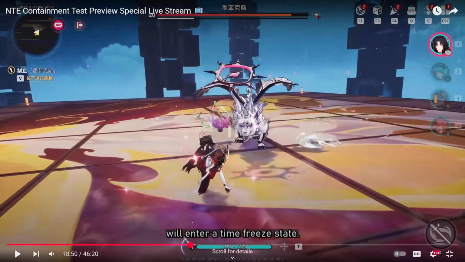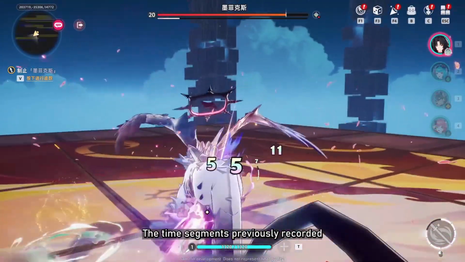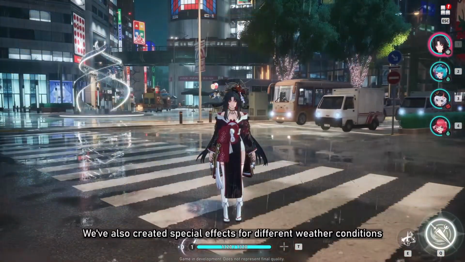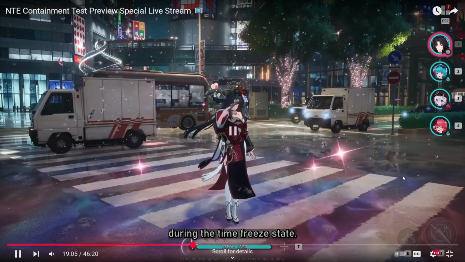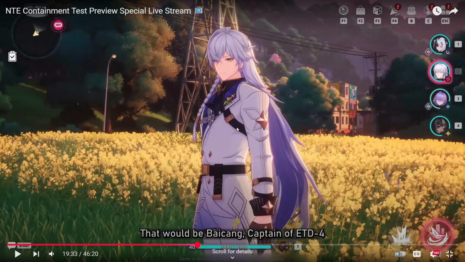Okay, that's a good ultimate animation. Yeah, I think she has some abilities to freeze time or something. Let's just skip that. This is another character.